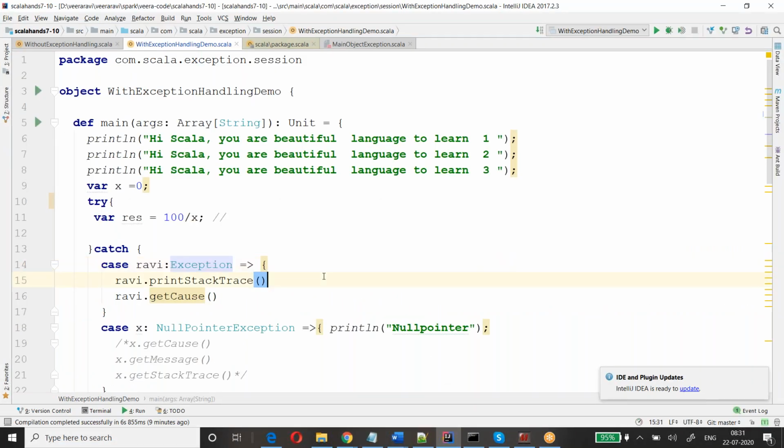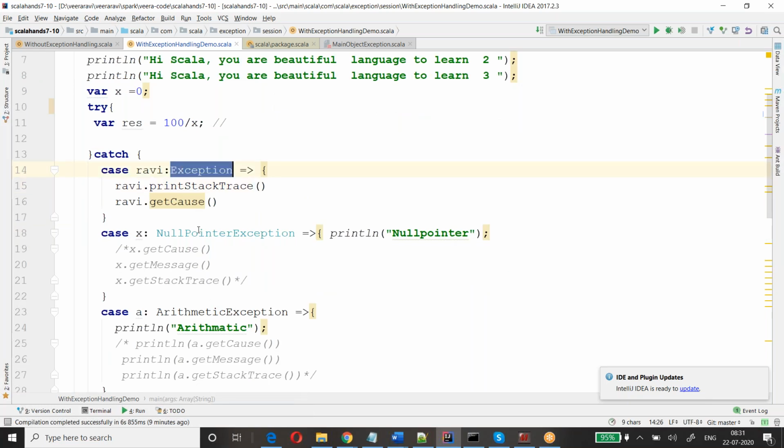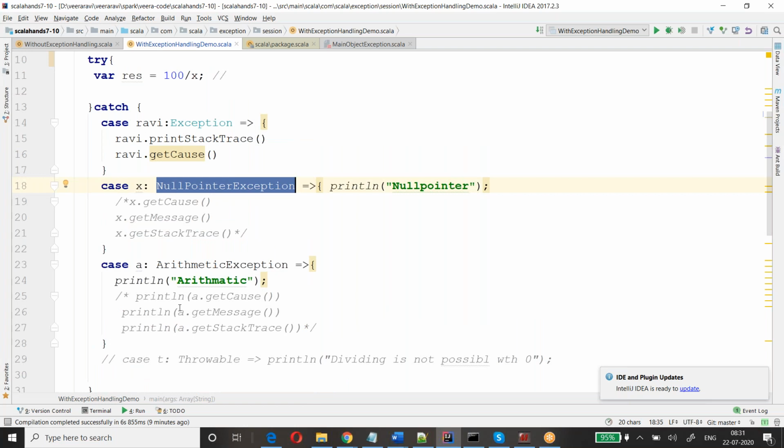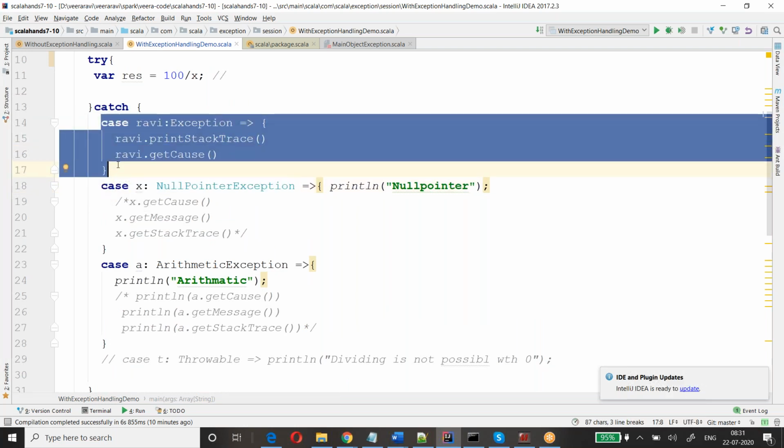So here, whenever a problem occurs, you can catch it with respect to type. Is it an arithmetic type? Is it a null pointer type? Is it something else? We can catch them with respect to type. Let's say I'll keep this at the bottom.